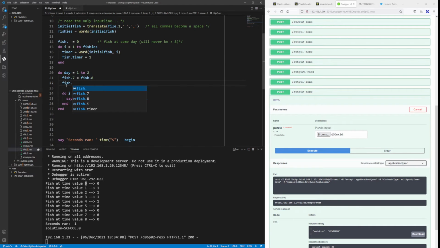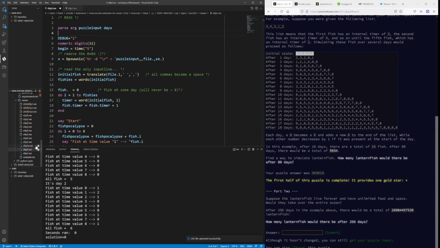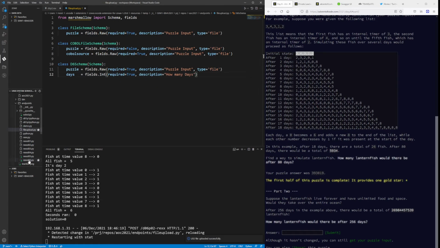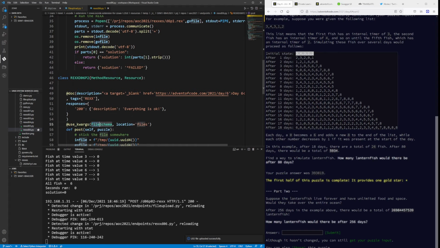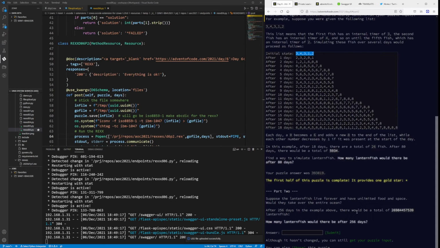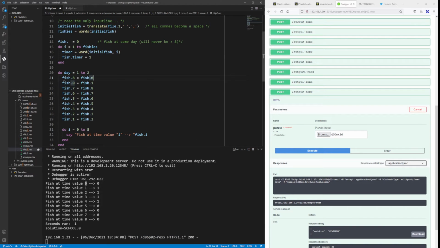This looks too logical to be true. Fish 6 is going to be fish 7. It's too simple yet too wrong.